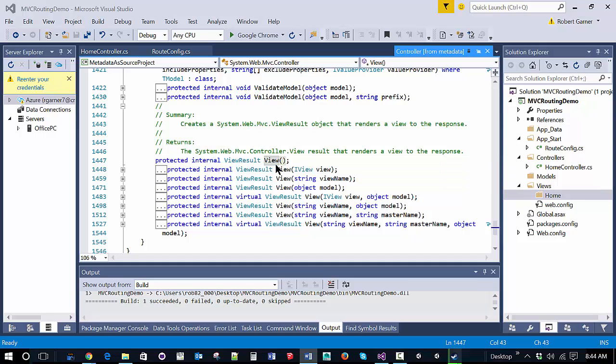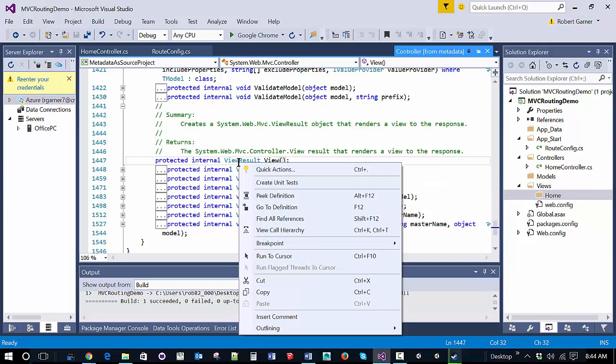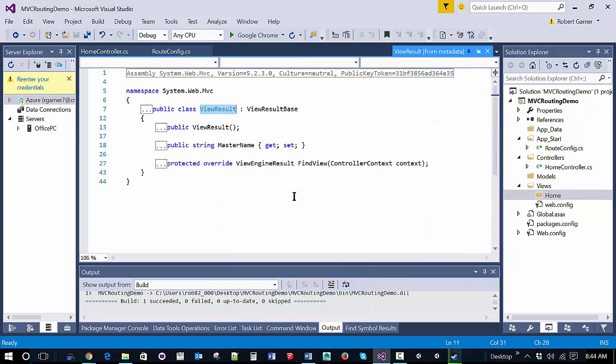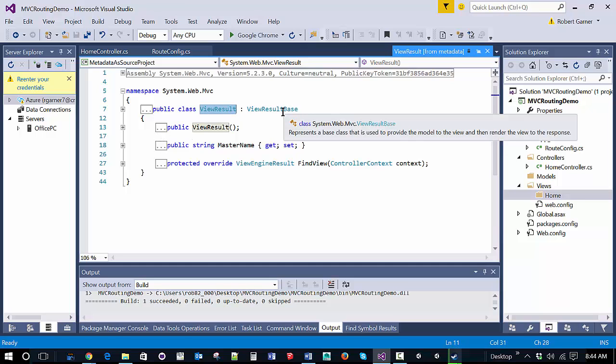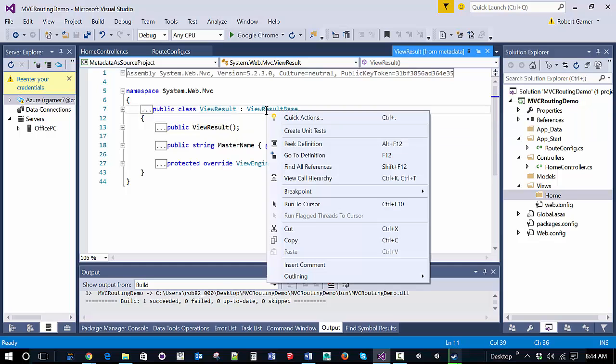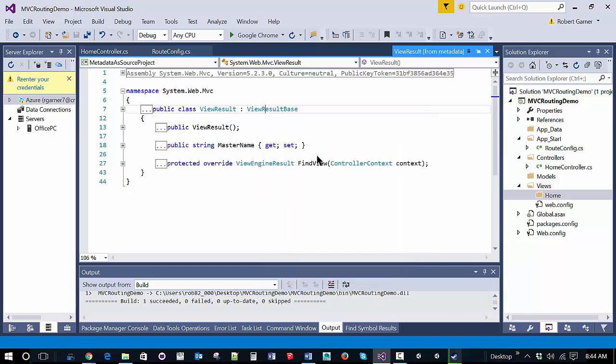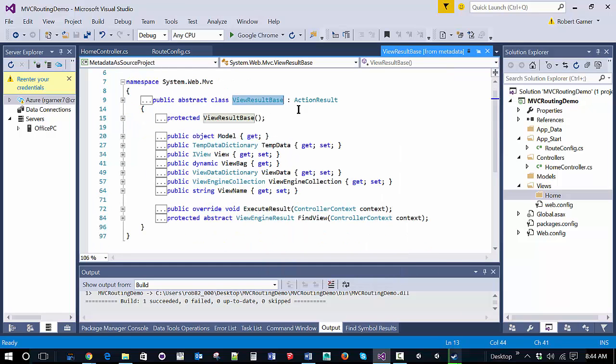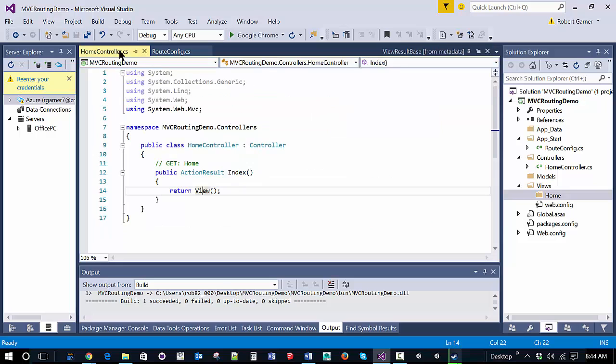We see that this View method returns a ViewResult object. So let's go to definition on ViewResult. We see it inherits from this thing called ViewResultBase. I'm going to go to definition on ViewResultBase, which inherits from ActionResult. Aha, notice that this Index method returns an ActionResult.